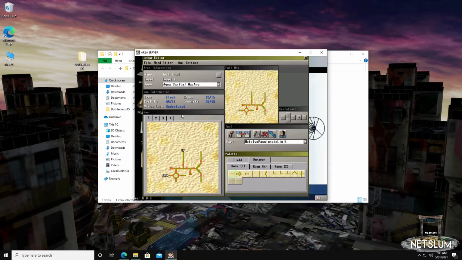The dungeons. You are allowed to basically make as many rooms as are available per floor. So you can have up to 15 rooms on each floor on this particular one. Always be aware of the limitations. Each floor can have only 11 portals. You can only have 46 gimmicks, which I'll get into in a minute, and you can only have 15 floors.